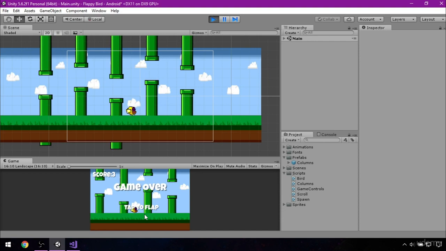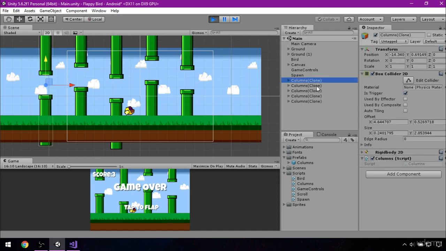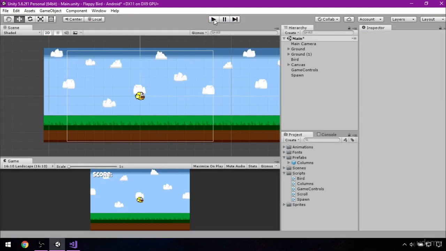Let me explain why we destroy our objects. As you can see, the first column is not visible to the player, but it's still there. And here we see that neither of them is destroyed, and there can be only more of them. Now, because we want to keep everything organized and clean, we will destroy any column that is not visible to our player.